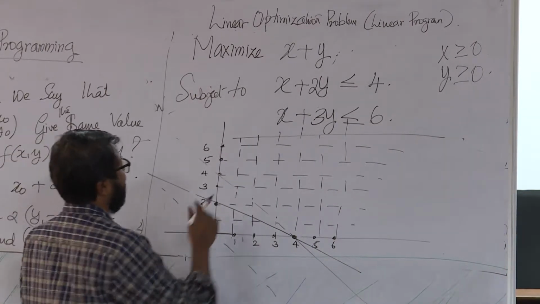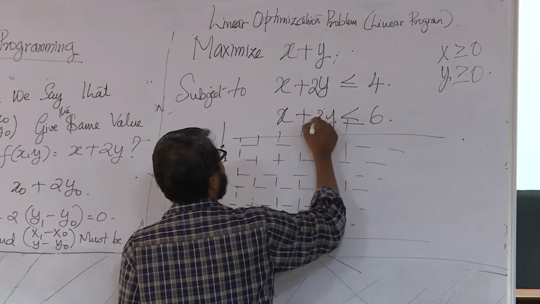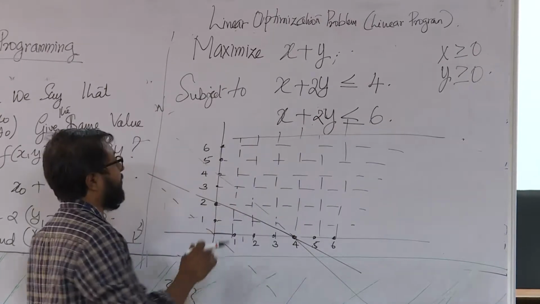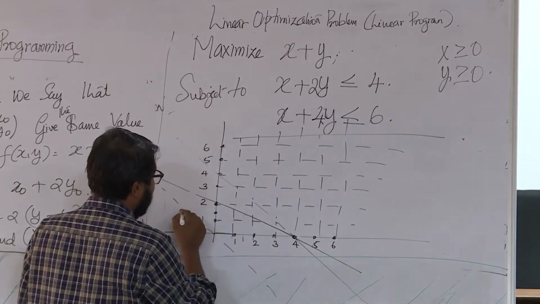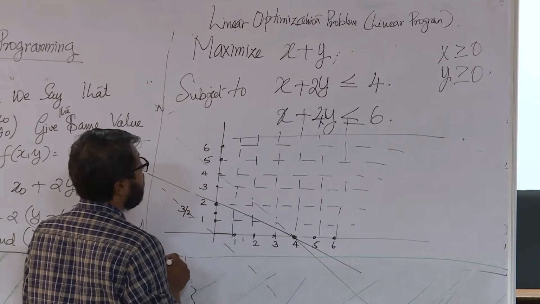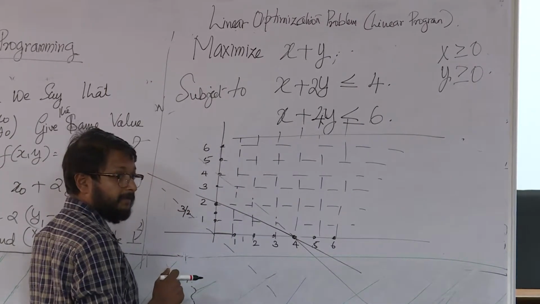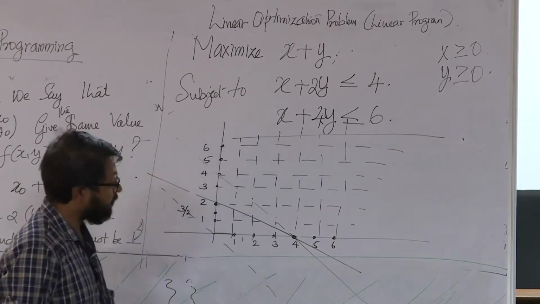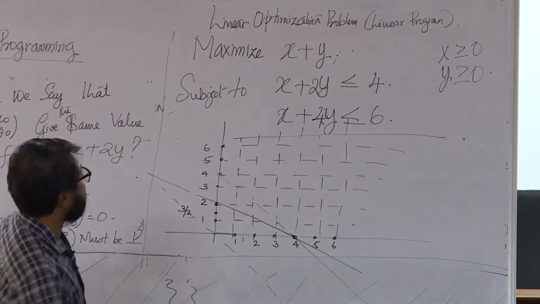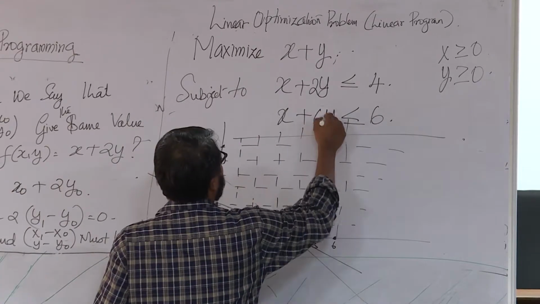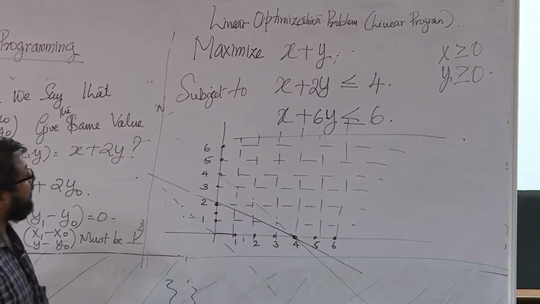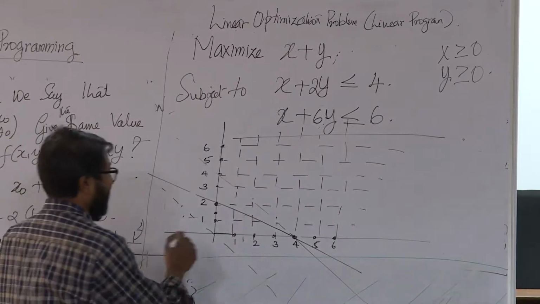Okay, let's have the same thing, 2y less than or equal to 6. So this way, x plus 2y is also a problem. So, 4y let's have. So I'll have 1.5 here. This is 3 by 2, right? x plus 6y equal to 6 will make life a little easier. So what will happen now? x equal to 6 and this will be 1, right? Yeah, okay. That is a better picture.